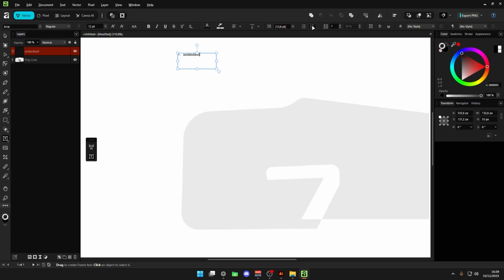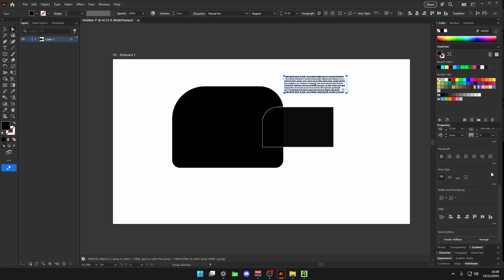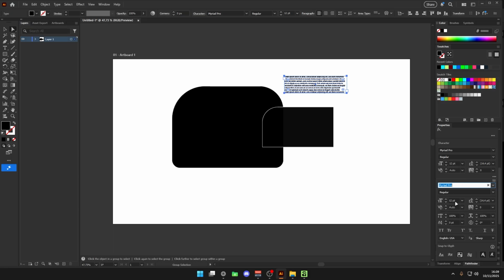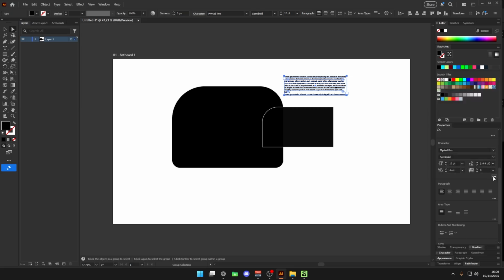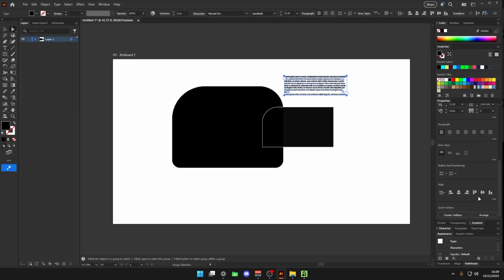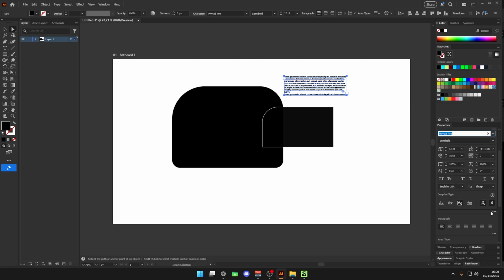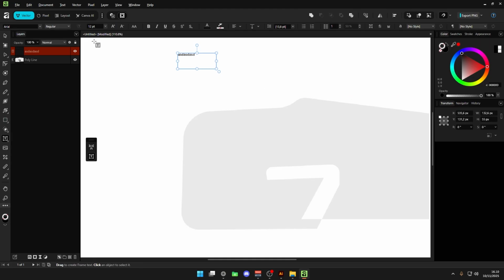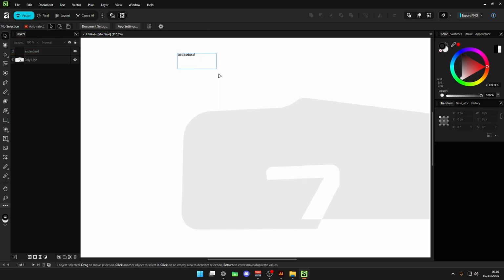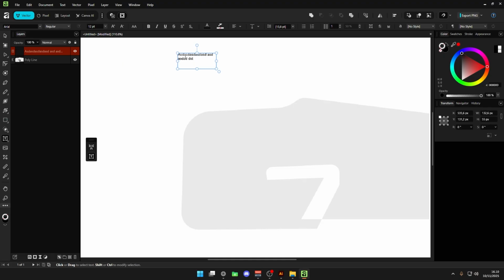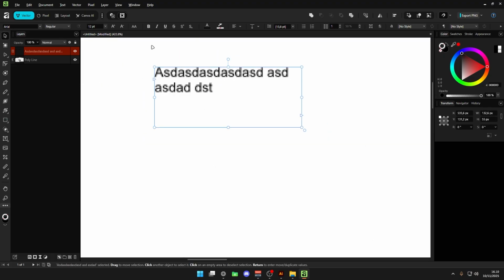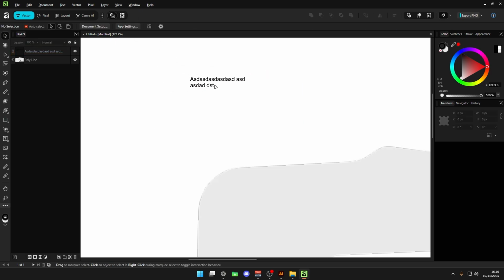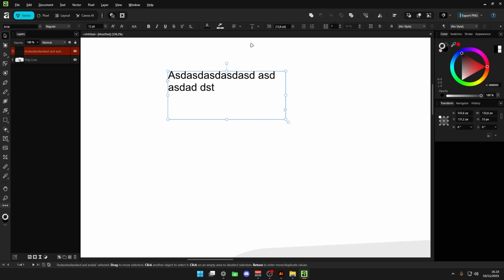So if I wanted to, let's see, what's a thing I might do through here? Hyphenation, maybe. Hyphenation is usually hidden somewhere in these menus. Well, I can't find it. So where could I find hyphenation here? Oh, and we can see that the text is actually pixelated, even though we're in vector, but that's because the preview mode is on pixel instead of vector. So I'll probably just keep it on vector for now.